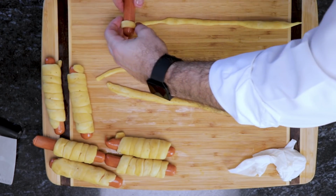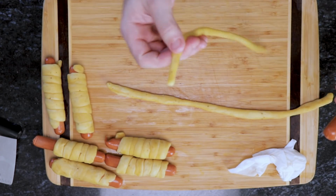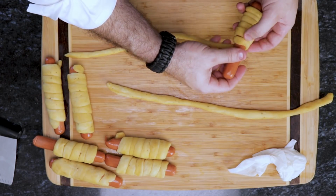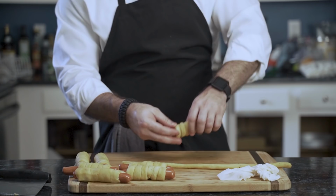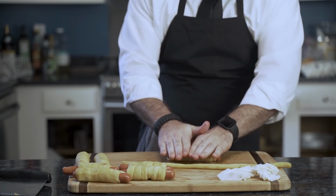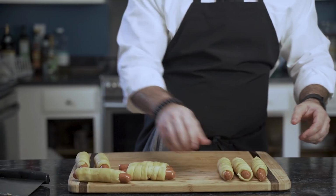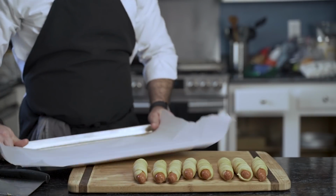He begins wrapping it in the dough. Half with the first strand, and half with the second strand. Rolling it to seal the seams, he sets it aside. This is how you make a bagel dog. He lines them up like pigs in a blanket and places them on his baking sheet.